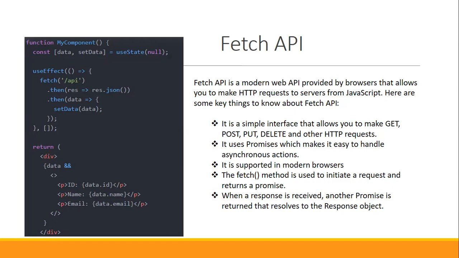So first we get the response, but we want the data from the response, right? As per your requirement, if the application wants all the data inside the response, like status code or response query and all these things, you can go ahead with the response. But mostly we want the data. So another promise gets generated and returned to resolve the response object.